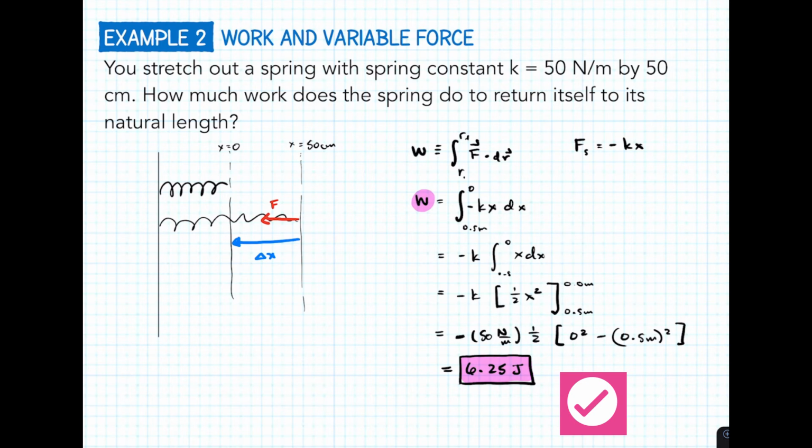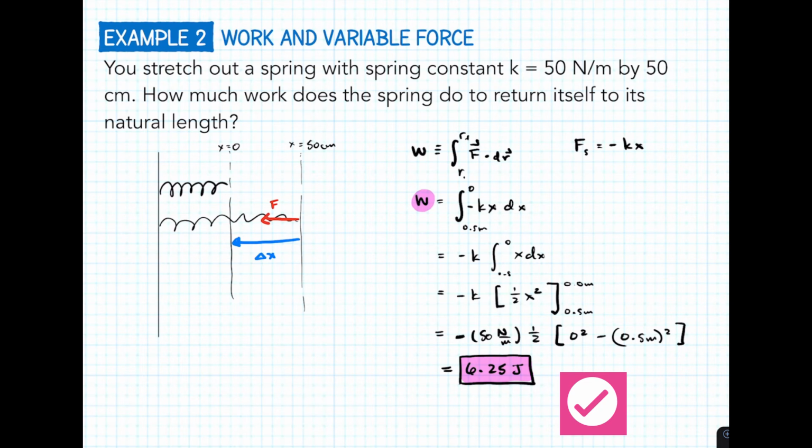What do you think it would be? If you, for stretching the spring? Negative 6.25. Yeah, if you're holding the spring and it's stretching against you, then it would be negative. But actually pulling it out, your displacement goes this way and your force would also go this way. So it'd still be a positive 6.25 joules, but it would be coming from outside the system. So you put 6.25 joules into the system, it uses that to go back to its original position.